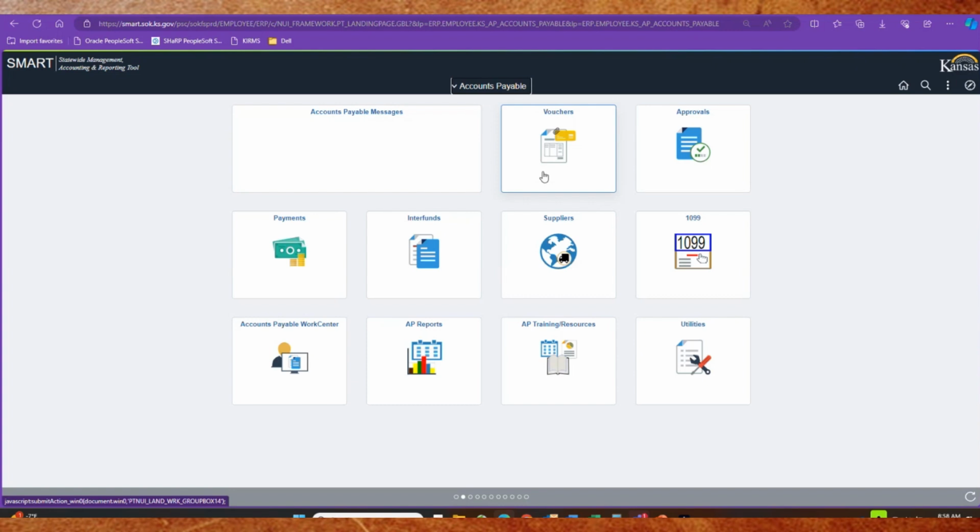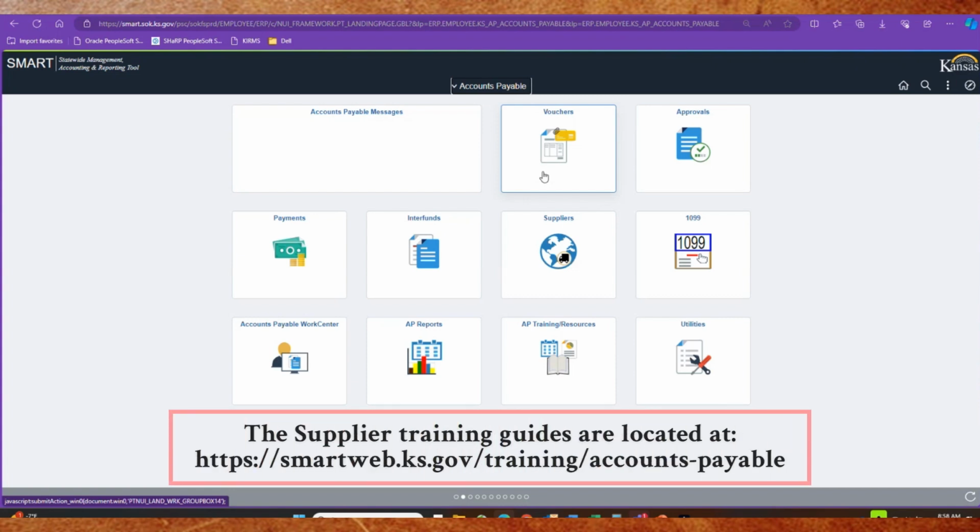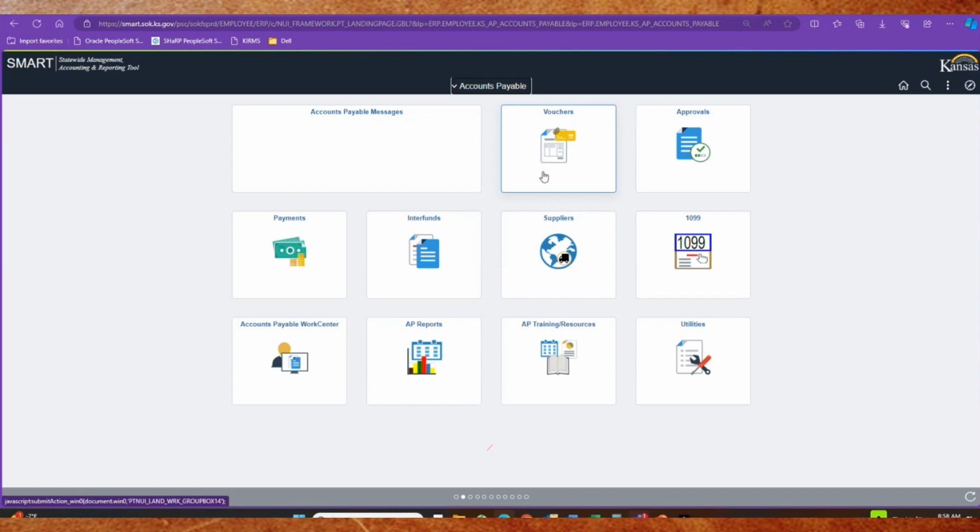But we do need to make sure that we are entering in those supplier IDs, or entering in those new suppliers. It's not hard. There is a training guide on it. The training guide is really easy. It takes you step by step. And I can provide you guys with all of that stuff. I can also, if you guys come across it, walk you through it.